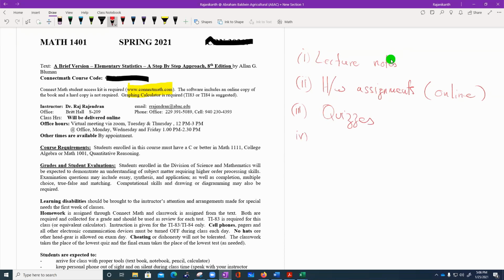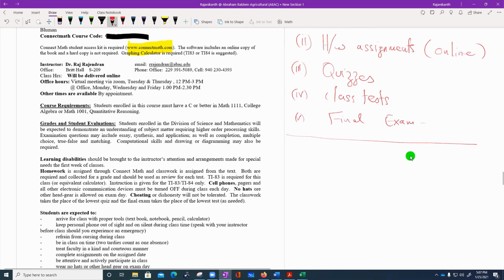Then we should know about our class test. Then we are going to look at our final exam schedule. Next we need to check the calendar, the schedule.